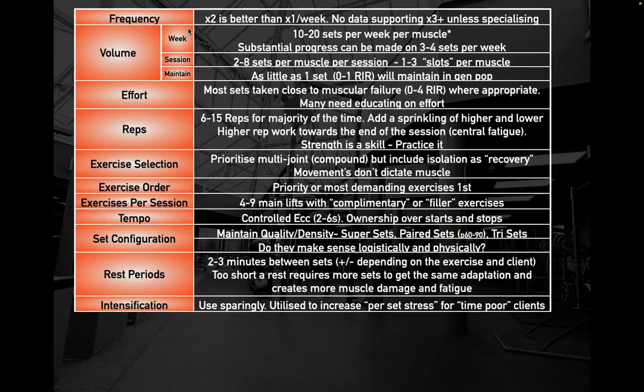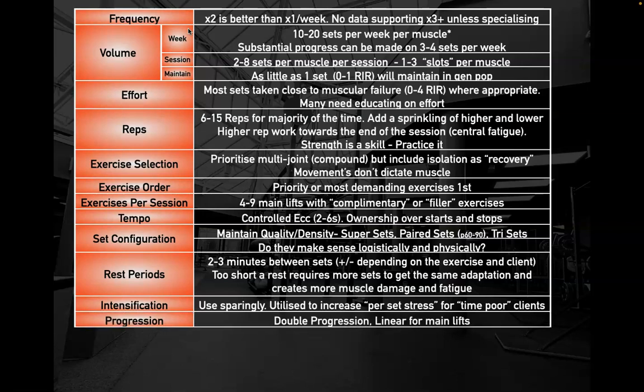Intensification methods. Here we are thinking about things like drop sets, like rest pause, like myo reps, where we can potentially use agonist supersets, but we're not going to use them too often, which we can use to increase the amount of stress that a muscle or movement is receiving without increasing the time too much. So when somebody is potentially time poor, as we saw with Sarah, or if a body part only has one slot per week, then we may look to add an intensification method onto it to drive up that stress because it's got a whole week to recover. And we will look at these far more in the next phase when you will get a guide on all of the different methods so you can understand them far more.